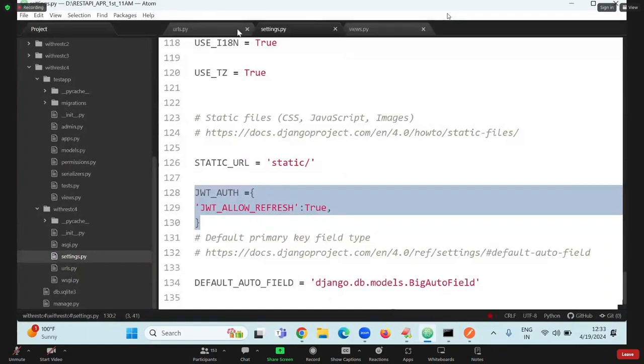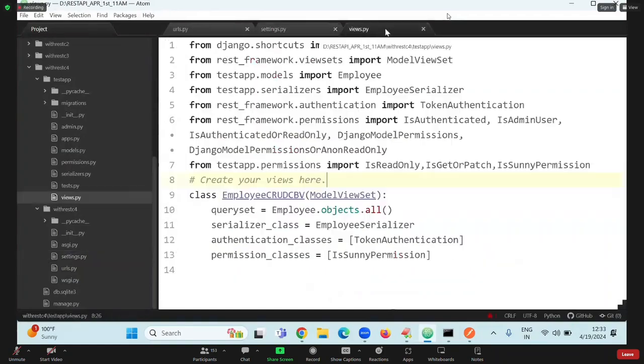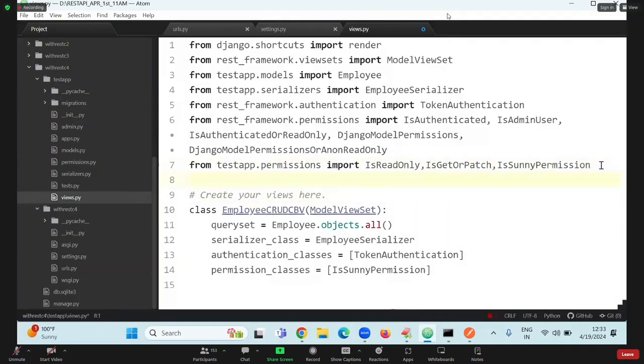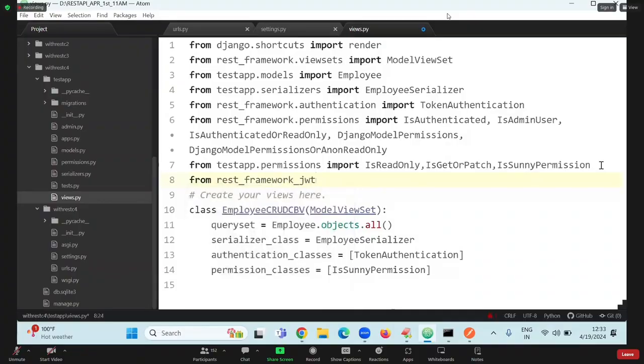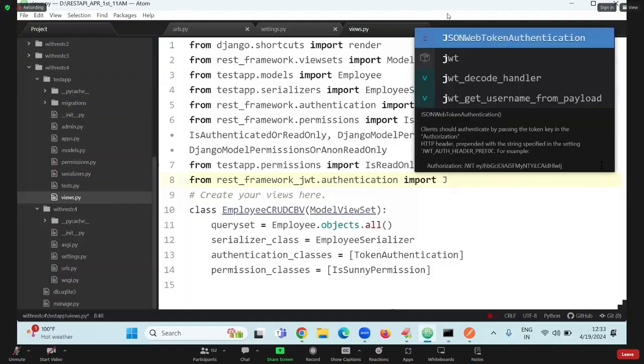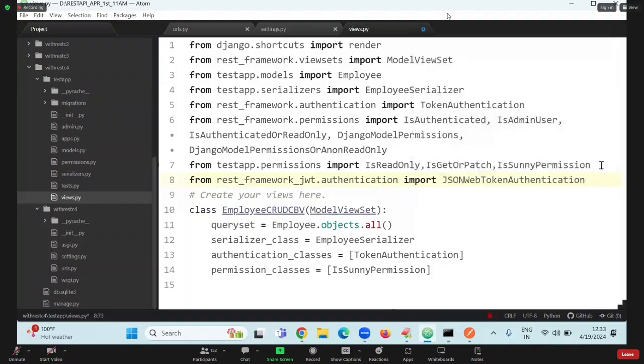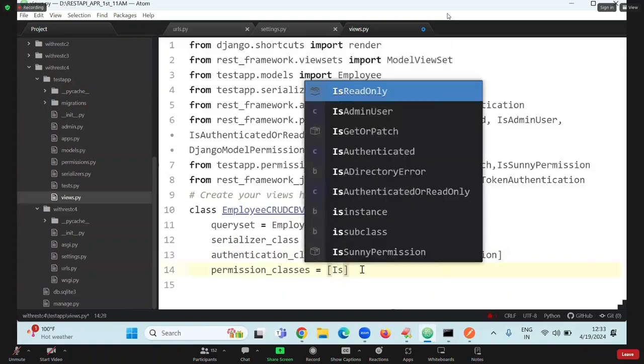Here you have to go with permission class from rest_framework_jwt.authentication import JSONWebTokenAuthentication. Previously I had given token authentication. No, JSON web token authentication. What is the class name? IsAuthenticated only. This is the class.